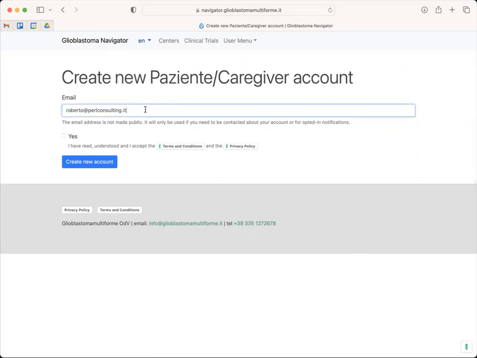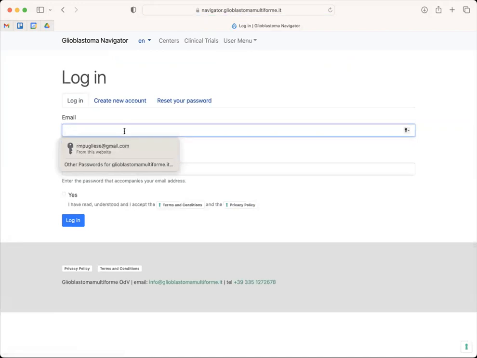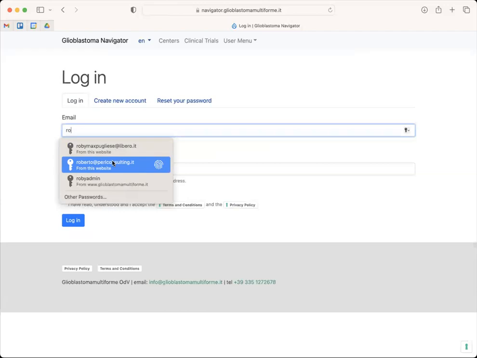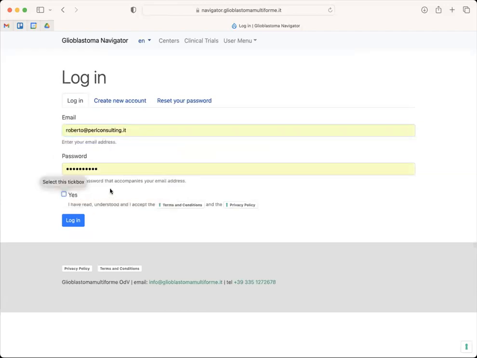At the moment, I will use this account, which is the one I have just registered and approved. I have, of course, to read the terms and conditions and privacy policy, and select yes, which confirms that I have read, understood, and accepted them, and then I can log in.